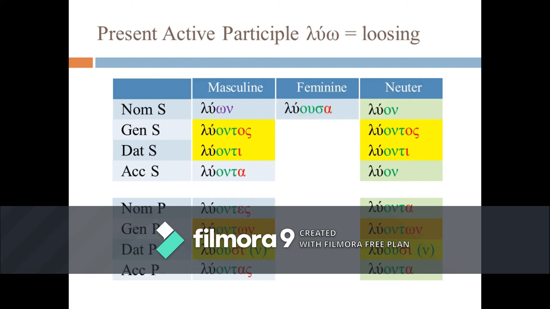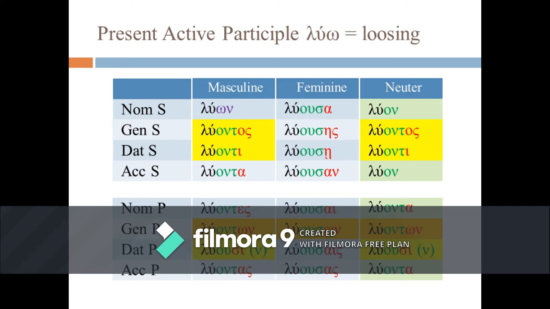And then we're going to run through the feminine, luousa, and that ousa is going to kill you. But that ousa is a feminine ending. That sigma alpha is going to look like it is a first aorist ending. I know, and it's going to kill you. Think of this ousa as one thing. Luouses, luouse, and luousan. The endings are first declension, a, ēs, ē, an. And the nominative plural, luousai. Luousōn, and that omega nu is going to run straight across, masculine, feminine, neuter. Luousais, and then the accusative plural, luousas.